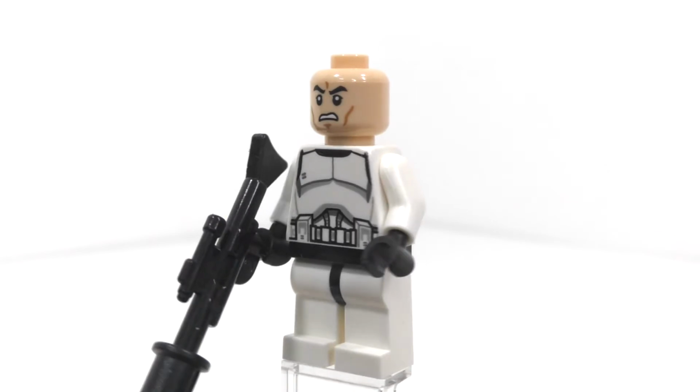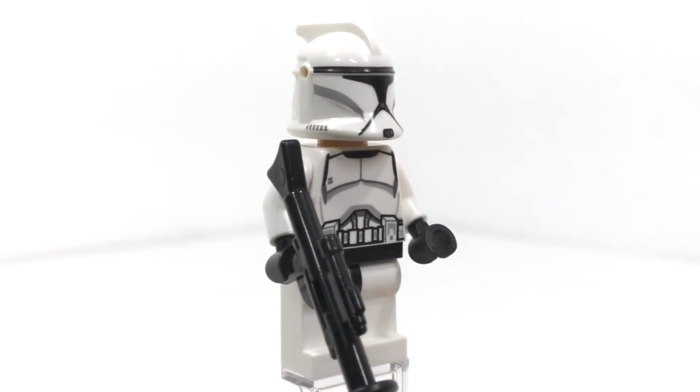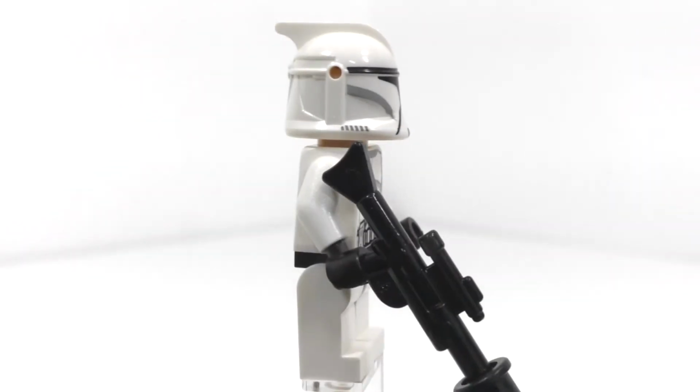There we go, yet again we have the angry clone face for this minifigure, and we also do get the holes on the very side of the helmet if you do want to put accessories in there, but we don't get any in this set.